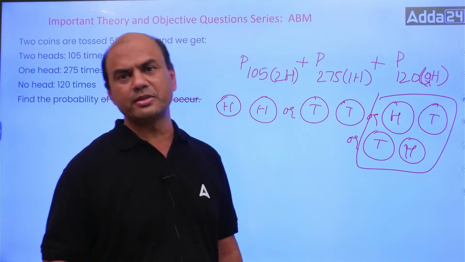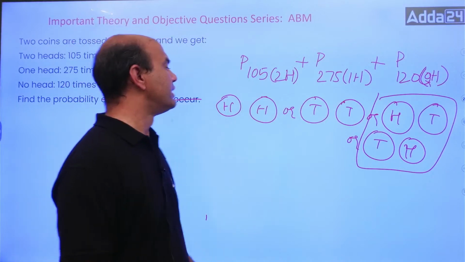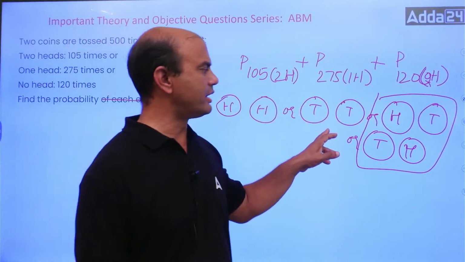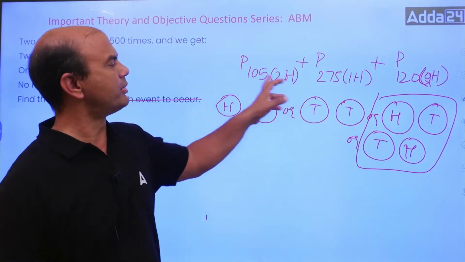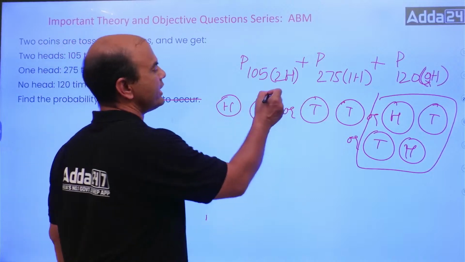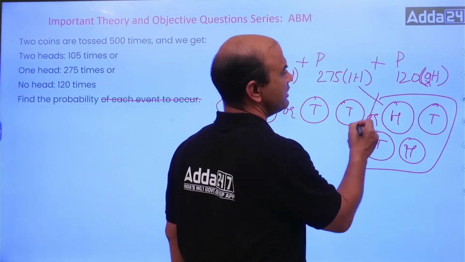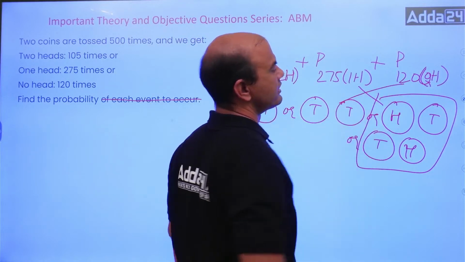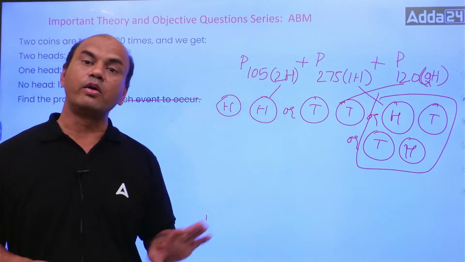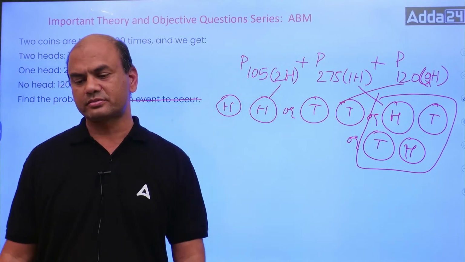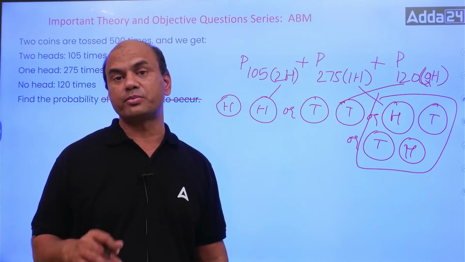So that is not possible in practical life. So now what will happen in this case? Either you will get head, tail, or head tail or tail head. Anything. So now look at this combination. You are having two heads over here. One head over here. Zero head over here. So there are only three possibilities and all three are described over here. That's why I said we require the knowledge of probability.